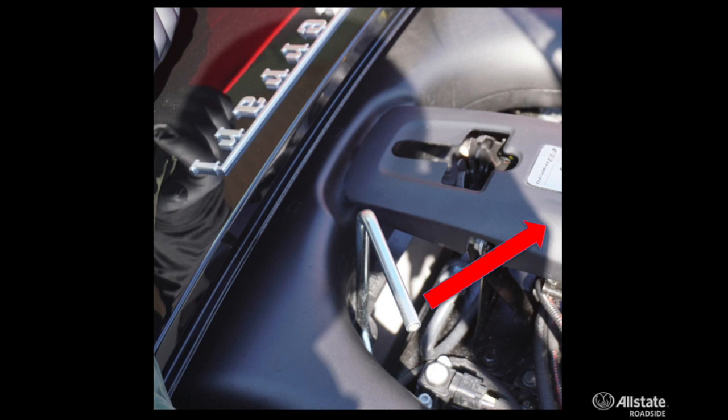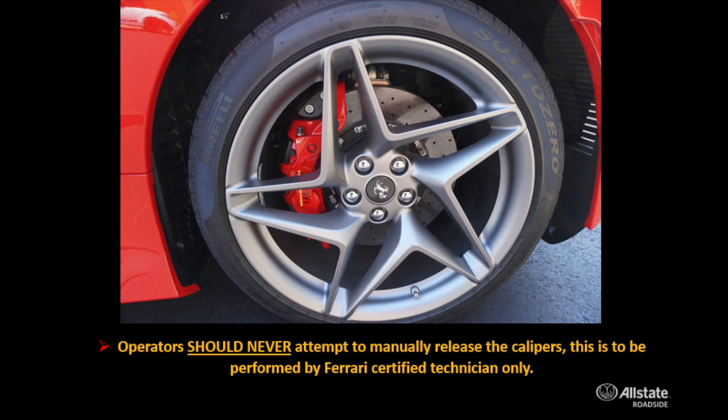Once you're able to get that in there and released, the vehicle should roll freely, provided there's enough power to release the emergency brake. That said, be careful before you release the emergency brake or you release this transmission release. Make sure that the vehicle is chocked and won't roll or move prior to doing any of this. If the parking brake won't release, you're going to need to skate this vehicle, or you can apply power. Those are the only two approved methods by Ferrari to release this brake.